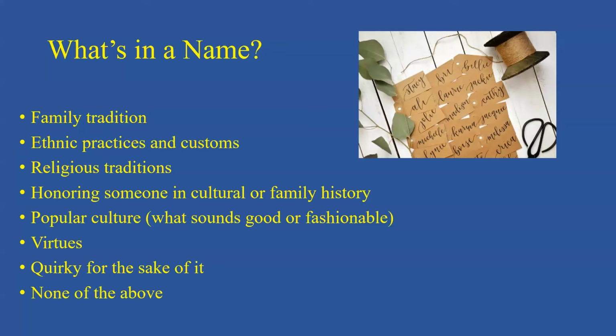You may find quirky names, names made up by the parents just for the sake of being unusual or eccentric. Finally, a name may be chosen for a child without any of the above influences. A child named John or Mary may just be that, a common name of no other significance to the parents other than that it was easy to remember.